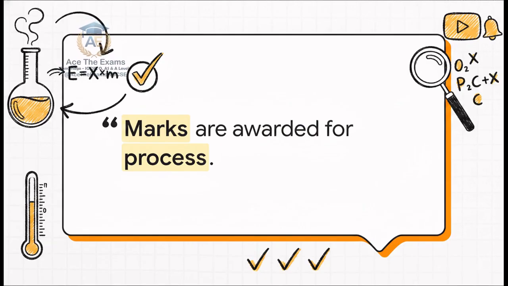What's really interesting is the method mark strategy. Examiners prioritize your evidence-based reasoning and systematic analysis, not just that final numerical answer at the bottom of the page. Say you're calculating the specific latent heat of vaporization, right? And you make a tiny, silly calculator error at the very end. You don't lose all 4 marks, provided your process is clearly laid out. You literally have to write down the formula, show the substitution, and explicitly state your units. Examiners actively search your working for opportunities to award you marks, so give them something to find.